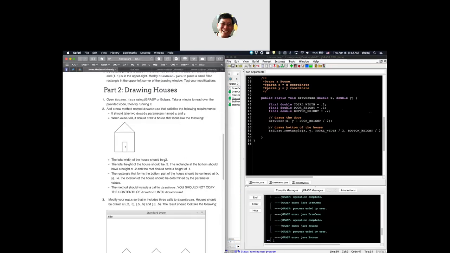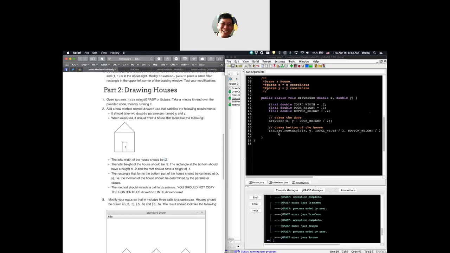Total width of the house should be 0.2, so we've got that total width, but we want the half width here because we're dividing things in half to pass these half widths to the rectangle and the circle and other methods, the line methods, that we want to do.